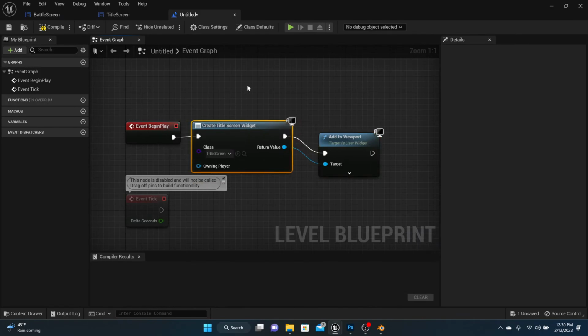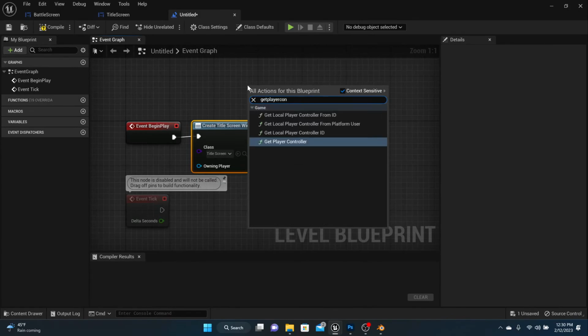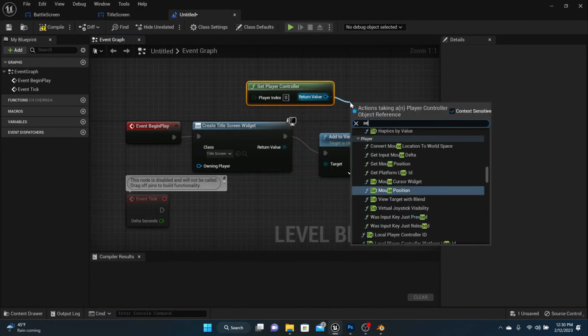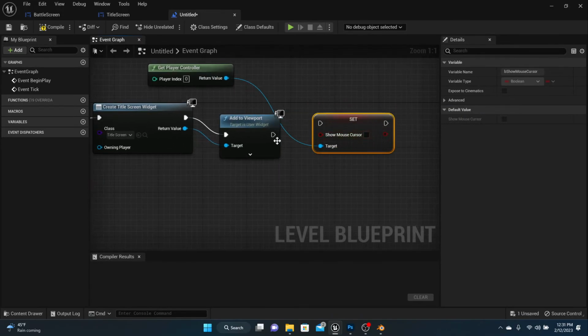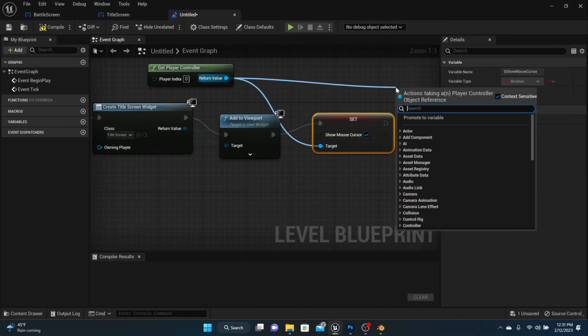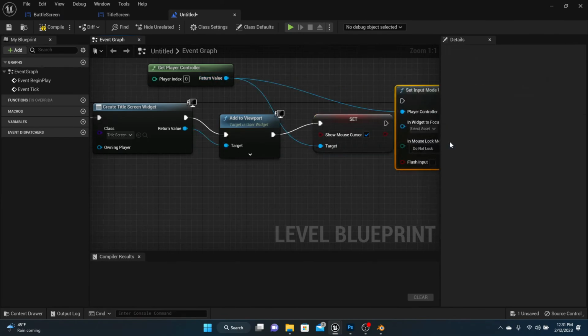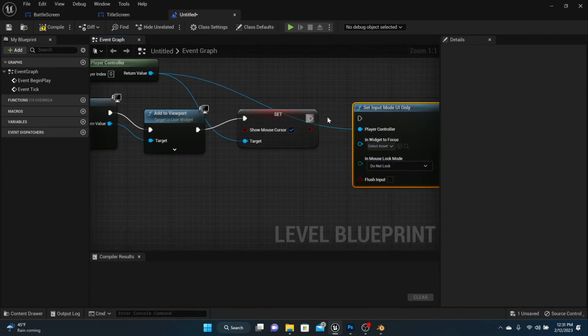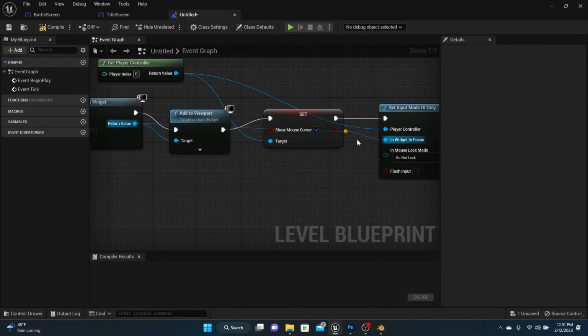And really we can just do this: get player controller, set show mouse cursor, because we want that to be true, and also set input mode to game UI only. Which widget do you want to focus on? The one that pops up. Alright, cool.